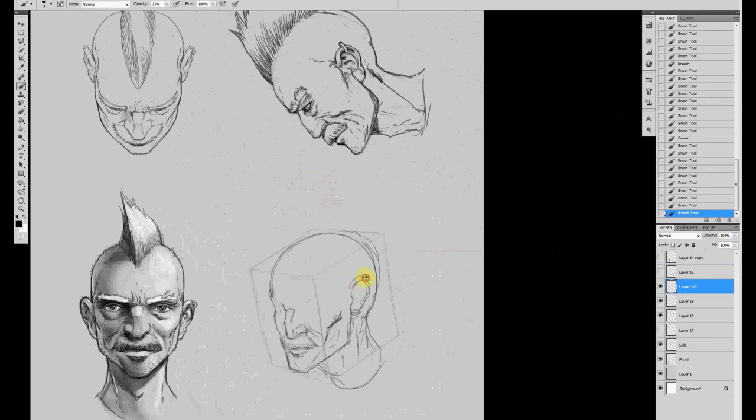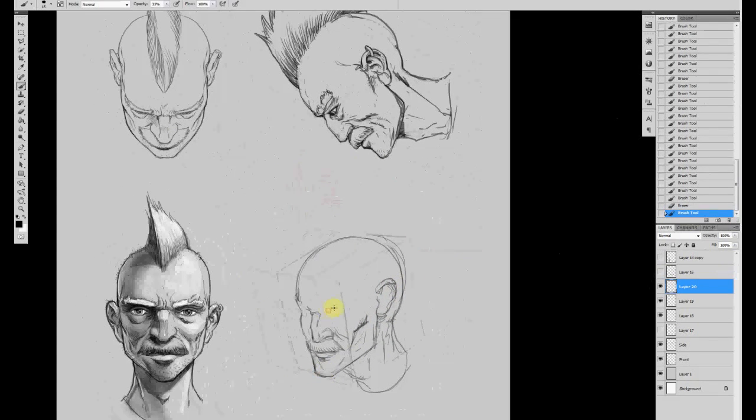You can see I'm imagining the planes of that box as projection planes. So I'm thinking about how that face looked in the front view as I'm drawing the front of his face. I'm trying to imagine that I'm actually looking straight on and interpolating his features from that angle.